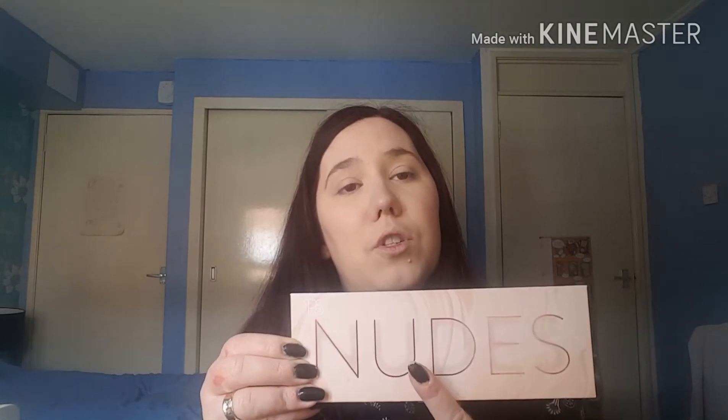Let's start off with the nude palette which I'll be using today. As you can see, it's just a natural cream palette with the word 'Nudes' on it, and on the back are your ingredients and the shelf life. You're getting 24 months with this palette, which is very good. Unfortunately you're not getting a mirror with these palettes, but for the price you're paying which was four pounds, it's not a major issue.